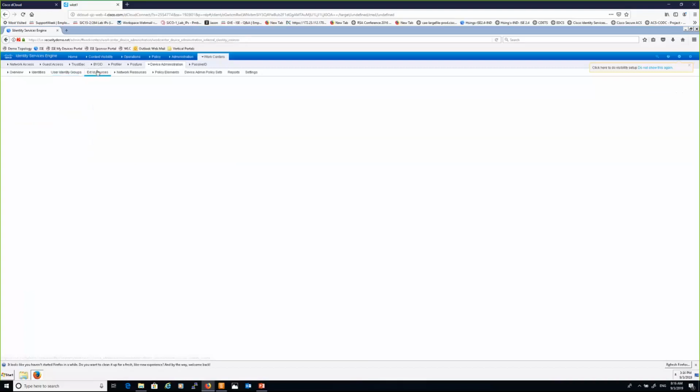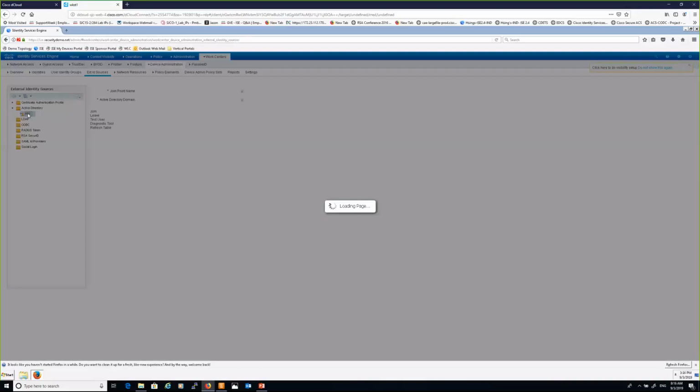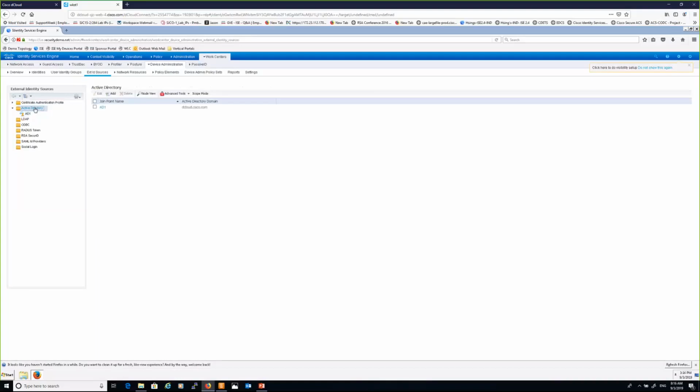Now, when you go to the external identity sources, you can see that we already have something called AD1. AD1 is the Active Directory server that was already added. To add an Active Directory server, all you have to do is go to Active Directory, add the server using this, type in the admin username and password, and type in the domain name. Once you add the domain name, the Active Directory gets added, and it is important for your DNS to work and all that.